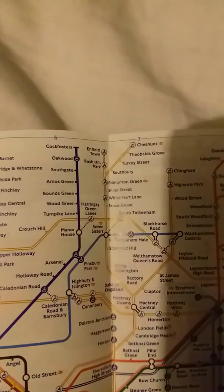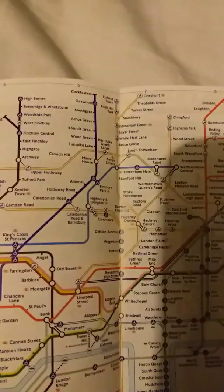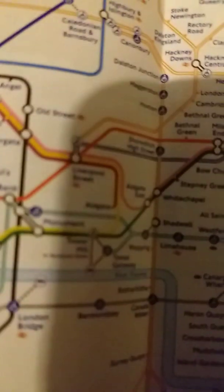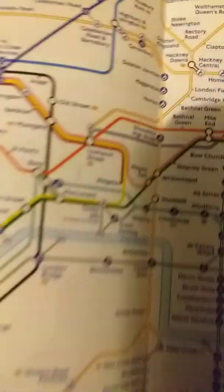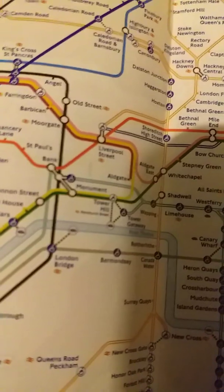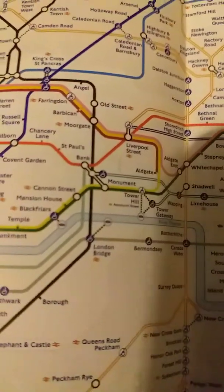And White Hart Lane is now accessed with step-free access between street to platform. And there's some river service interchanges, as you can see from the example of Tower Hill. So yeah, it's been delayed. An example of Tower Hill and Tower Gateway, you can see. London Bridge. And Blackfriars. So there are many different examples from this, as you can see.